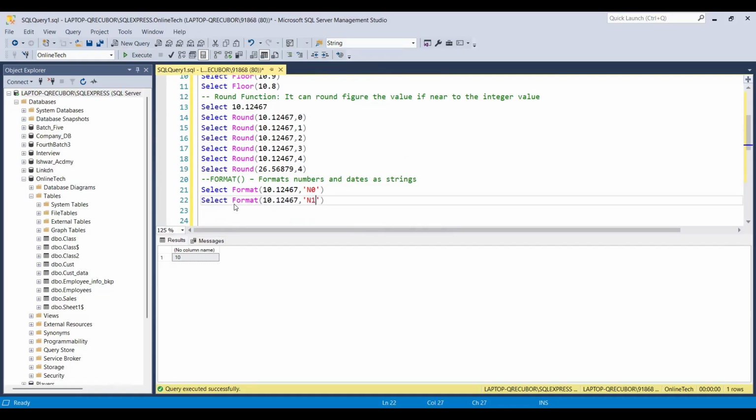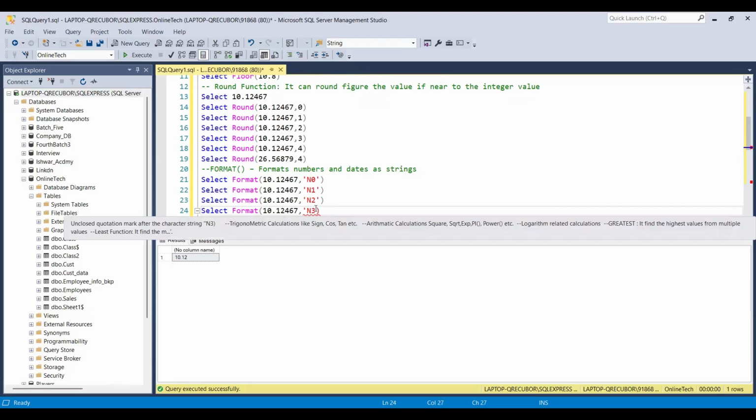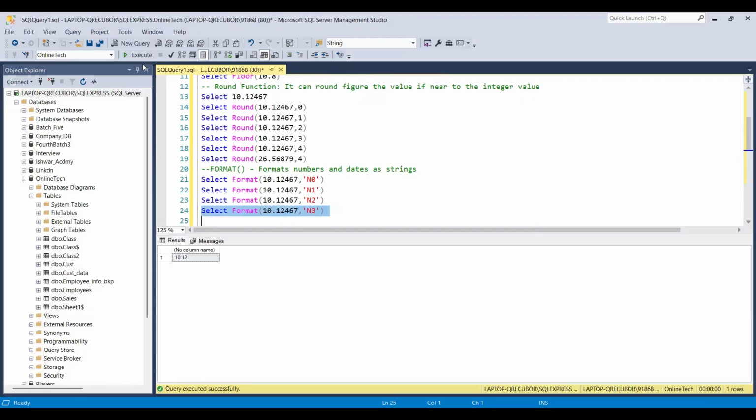Same. We can apply up to 1 decimal I required. So that is 10.1 value, which I want, as you can see here, 10.1. So if you required up to 2 decimals, just we can mention the N2. We can get the 10.12 as well. So in case if you want up to 3 decimals, that is also round figure value. So sorry, let me mention the single quotation. Now, as you can see, 10.124 it is there, right? 10.125. So in this case also, we can get the same value, 10.125. As you can see, 10.1.